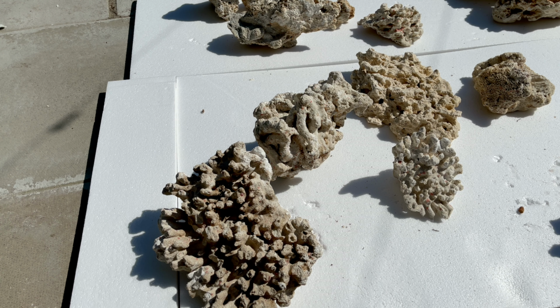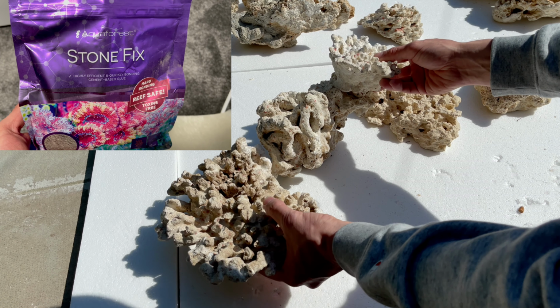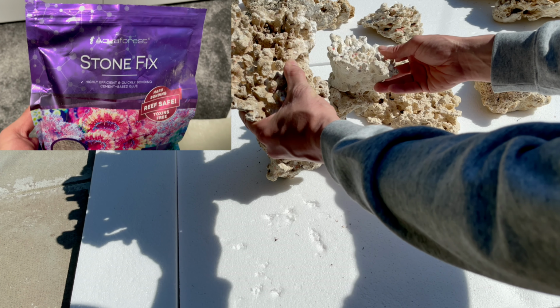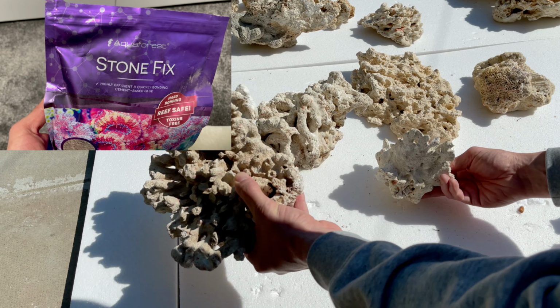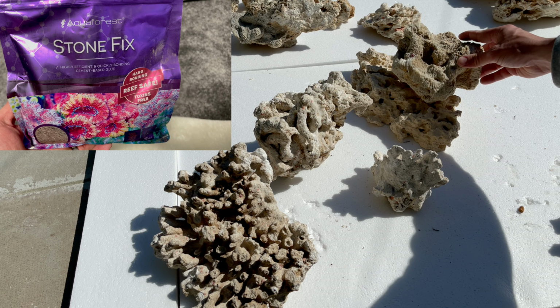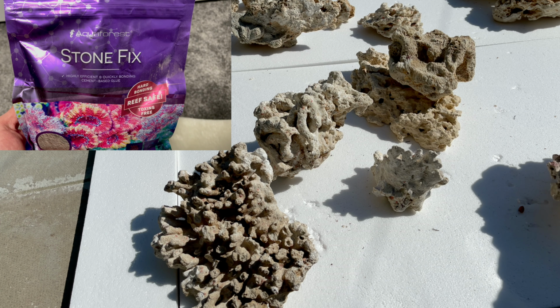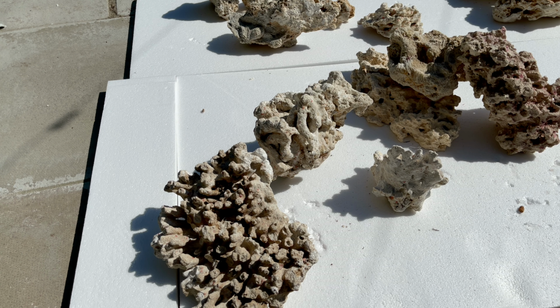Right, so stacking the rocks didn't really work. So what I'm going to do now is try this Aquaforest StoneFix and give that a bash, see how I get on with that, see if I can create maybe a few islands that I can put together. And using this StoneFix, I should be able to create something pretty good.